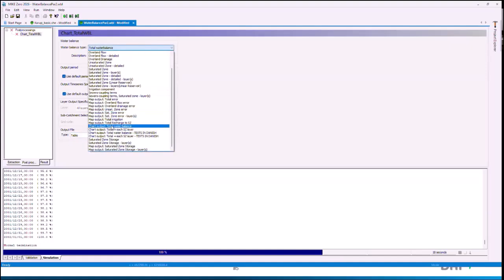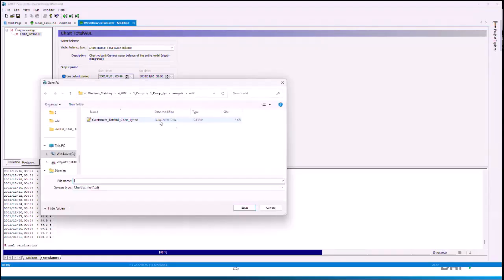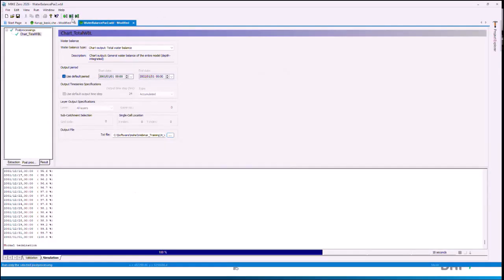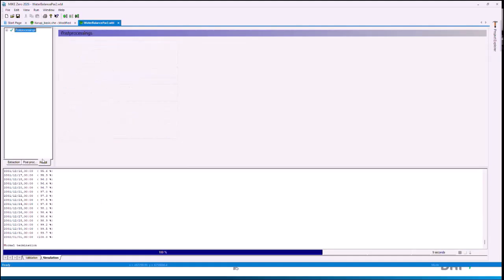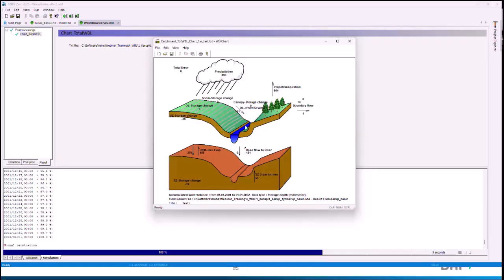If we go for the simplest one, which is the chart output, I'm not asked because it needs a text file to be read. So here I create a new one. So I have defined that. And then depending if you have here several or only one post-processing, you can say here, run only the selected or run all post-processings. In this case, it doesn't matter because I have only one. So it's done. And under the result, you would have now, again, for each post-processing process, one tool. And if you go here, click open, it will open this chart output.